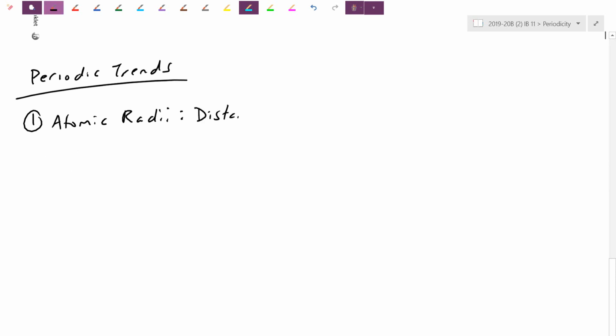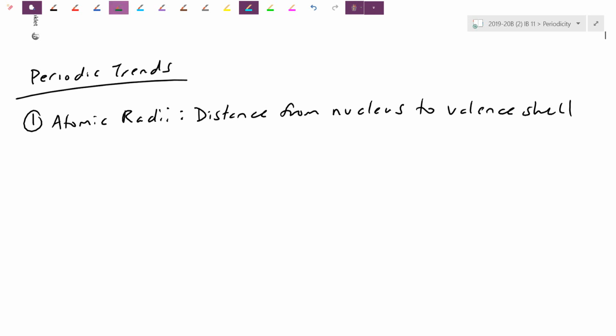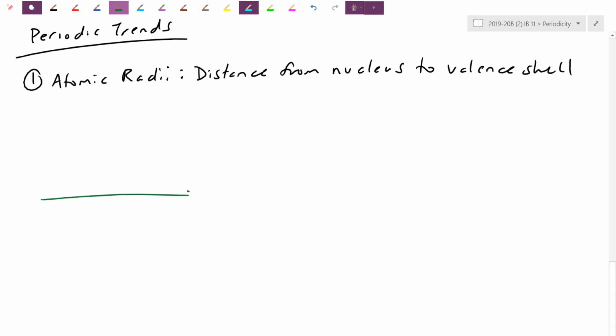This is the distance from the nucleus, from the center of any one of these atoms, to the valence shell, to the outermost shell for that particular element. Yes, even though every element has an infinite number of shells available, we only measure out to shells that actually currently have electrons occupied. Now we get into a little bit of a problem from our chapter 2 stuff, because our orbitals are just regions of likelihood, sort of probability distributions. They're sort of the chance of you finding the electron somewhere within this. Let's say it's a spherical orbital. Let's say it's a 1s orbital.